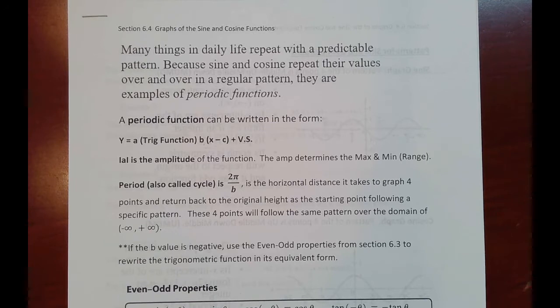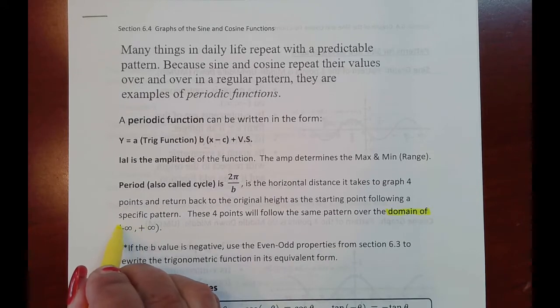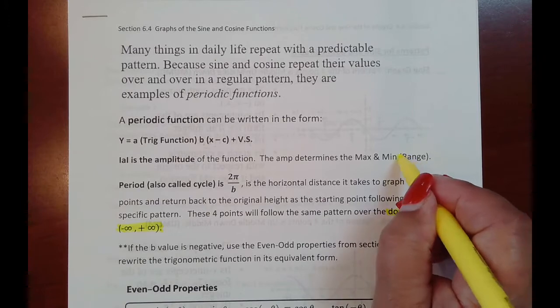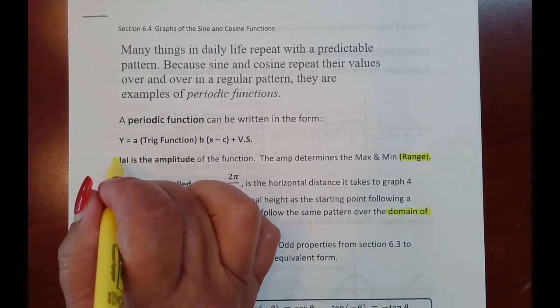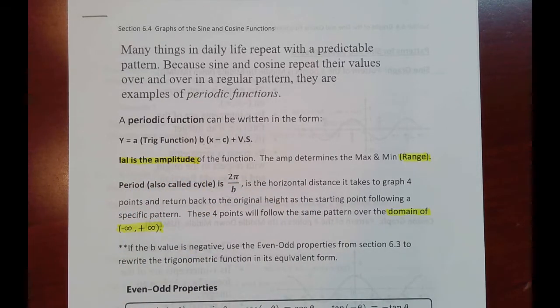So I'm already telling you that when you go to do domain for all of these graphs, because you're only concentrating on sine and cosine, the domain of all the sine and cosine graphs will be negative infinity to positive infinity. They just go on and on in the left-hand direction as well as the right. The range, on the other hand, will be determined by the amp. So we're going to consider the amp very heavily when we figure out what the range is.